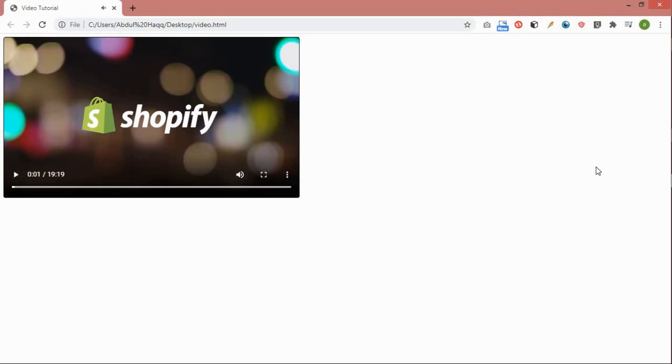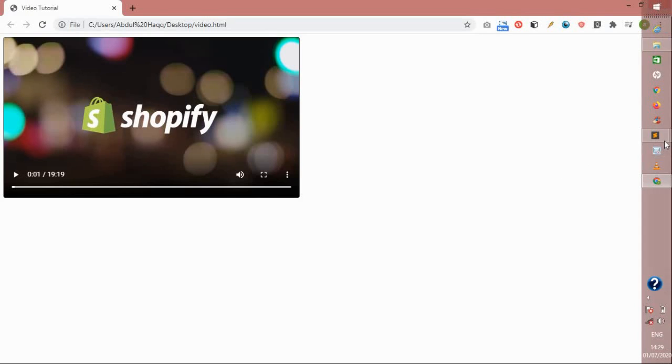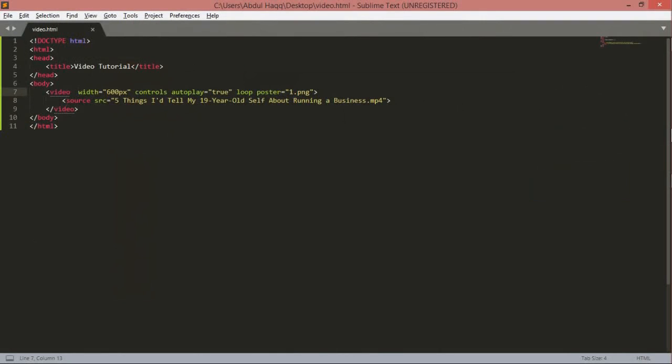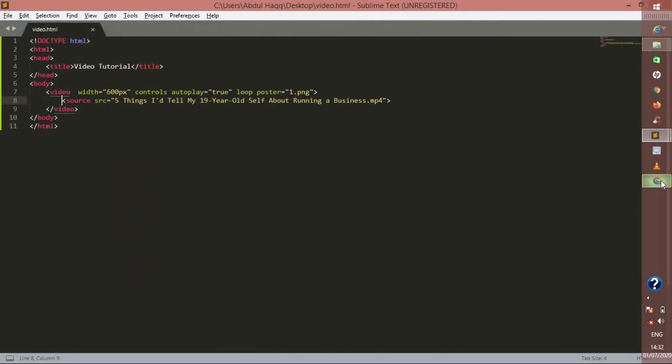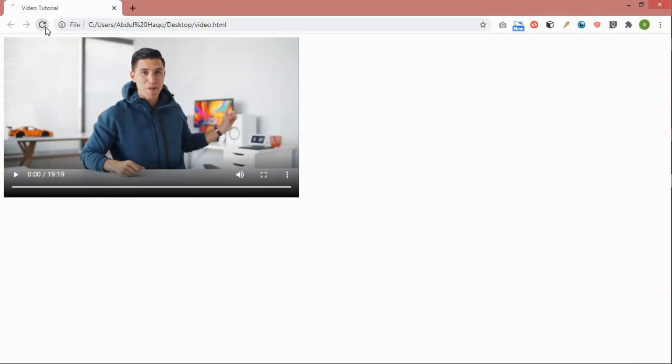And it's going to play. So that's majorly the attributes that we have for the video tag. The source attribute, if it's not working, you can just add a source tag itself and type in the name of the video dot whatever the video is, then you save that, then you head up to your browser, then when you refresh you still get what you need. So that's all the attributes we are going to be looking at in this video.